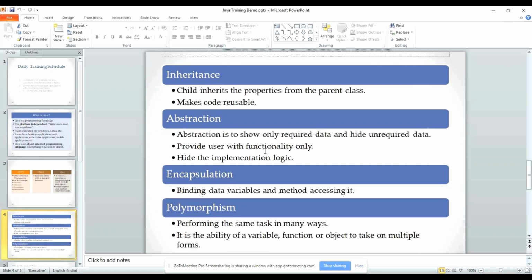Another example that flows on the internet for this abstraction is driving a car. You have a power steering. You turn on the car, you change the gear, and you drive it. That's all. You don't know what is happening behind. How is it operated? What happens when you turn the steering? You know that this is how you have to drive the car, but internally you might know, but we don't have to know that actually. If you are more interested, you can do that.